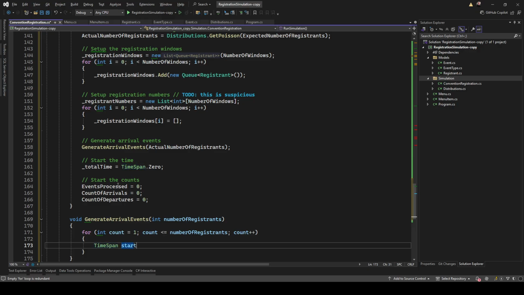Span start equals get arrival time. Event arrival time equals new event type. Arrival open time dot add start and then count.